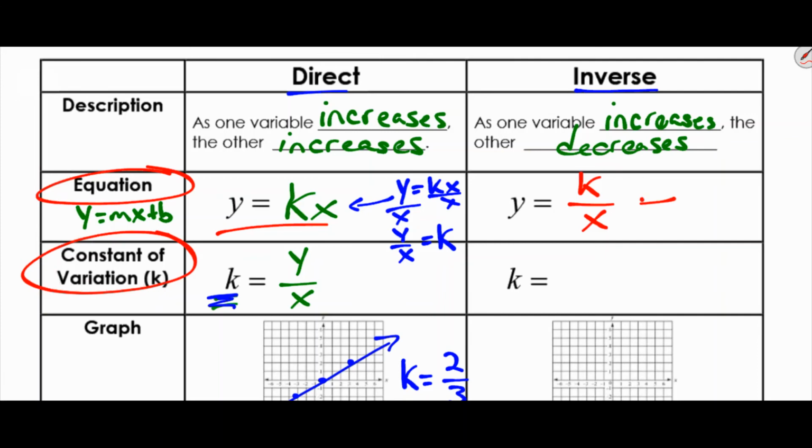On this, if I were to solve for k, like is shown there, I would multiply by x on both sides. That would cancel out, and it would give me k equals x times y. Actually, I'm going to flip that order just because in general you see it written like this, y, x, but it's actually the exact same thing. It doesn't really matter. If you want to write x, y, it's really the same thing. But to find the constant for an inverse variation, we're going to multiply the x and y together. And what I really mean is that every time you multiply x times y, you get the same number. That's what the constant really means. It's always the same.